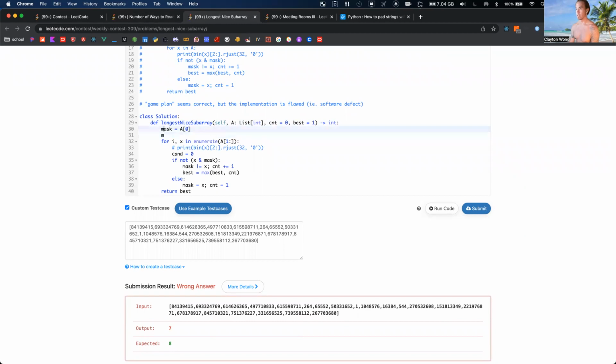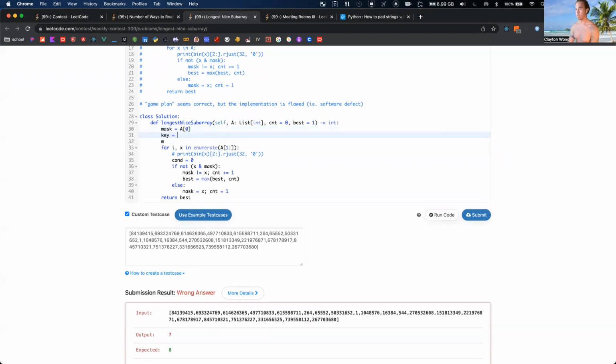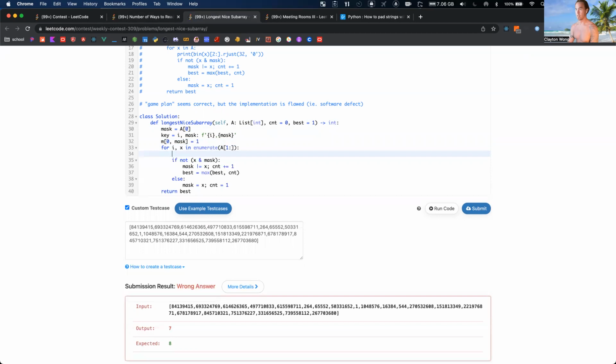M, ith mask. M sub 0 mask is 1. M sub ith mask is 1.